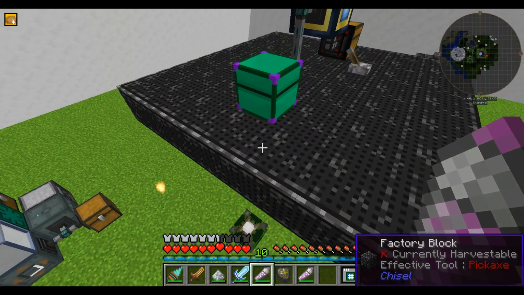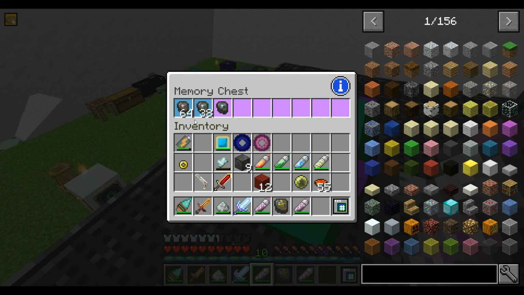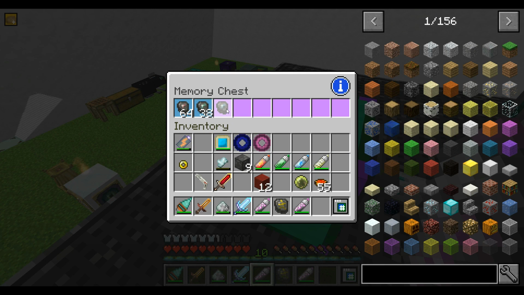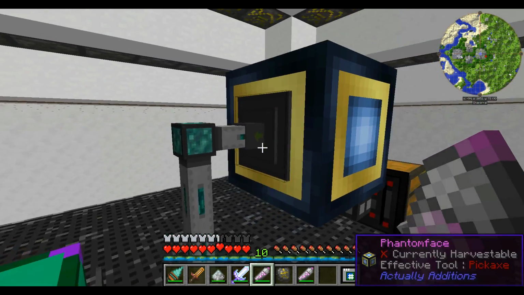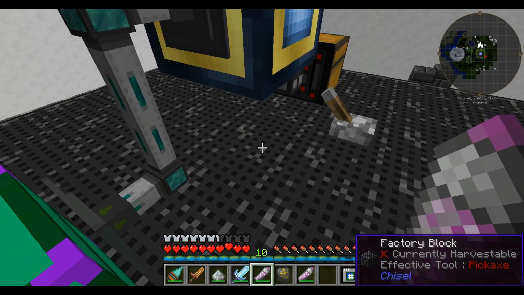Things have been taking a long time because this chest, obviously, it stacks 64 things. Now to get 64 reinforced slates takes a long time. Now that's reinforced, that's imbued. So what I want to do is I want to make sure this is off. That's always active. And that's done. Yeah, I don't want to do that. I want to make it active with signal. Yep.